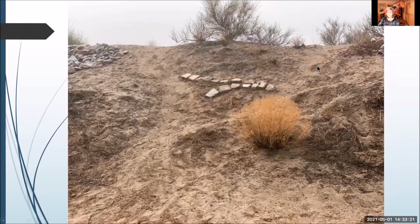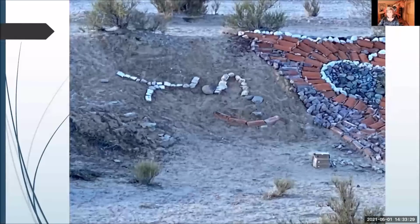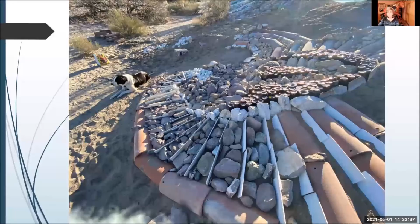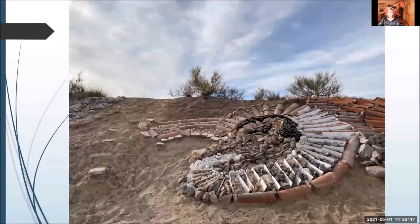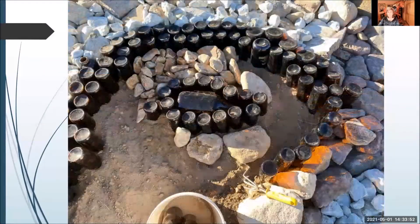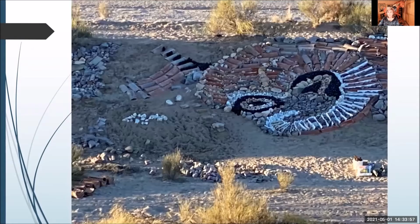So, and the beginning of the bighorn sheep. This is actually the arch of an eyebrow. And that's the beginning of an ear and the start of the curve of a horn. This is from halfway down, not all the way down, just to show you how steep it is. That's from all the way down. Continuing the curve of the horn. Had a lot of people guessing what this was. The eye, the ear and the eye and the curve of the horn.